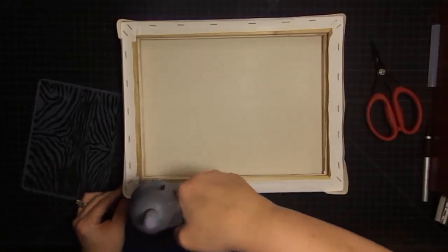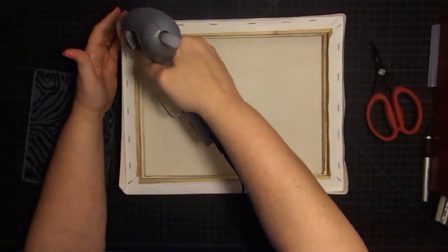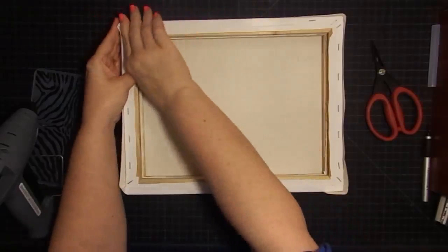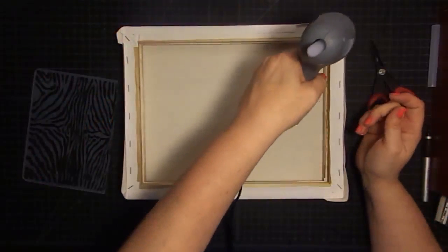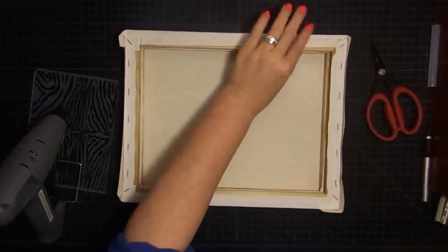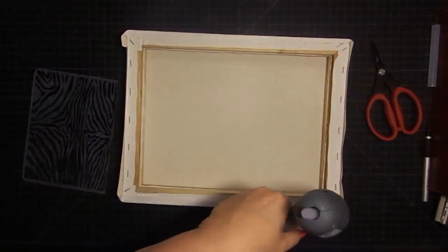So let's do this side. I'll do a little kind of a miter corner here. Kind of push that down and let that dry, and then we'll come back to that edge. Now I'm going to do this side over here. And this canvas is a very inexpensive canvas, but this makes it feel much more expensive. To me it does anyway, because it's that thicker, really popular now. Right now it feels much thicker and much nicer. And I'm not really worried about how this is looking yet, even though it's really not looking very bad, because I'm going to cover it.